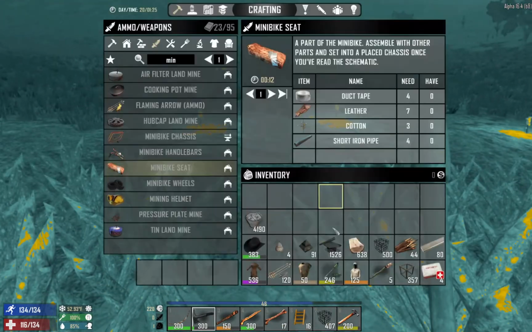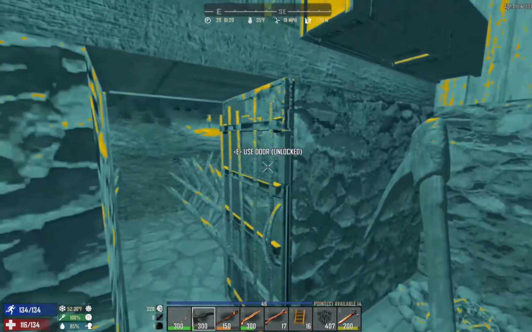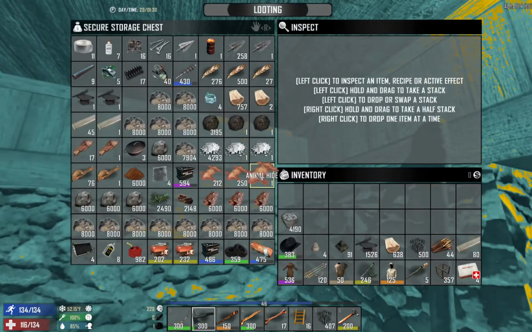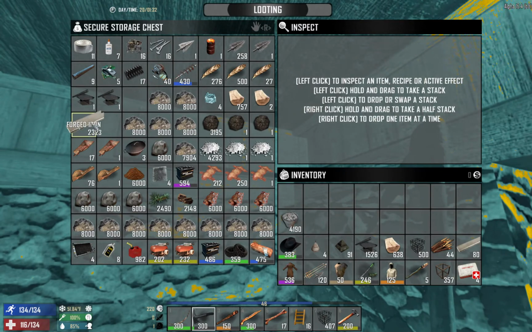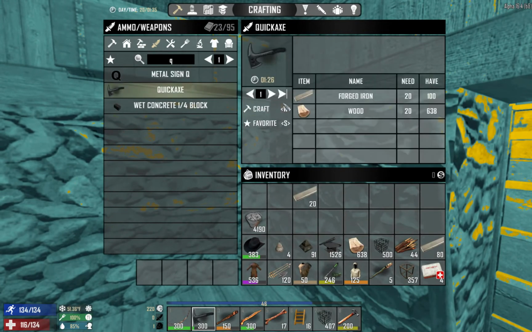Alright, so I have a little bit of work to do. See, I have some forged iron I'll be able to repair. Ooh, I didn't change that. So I'm going to need another one of these.